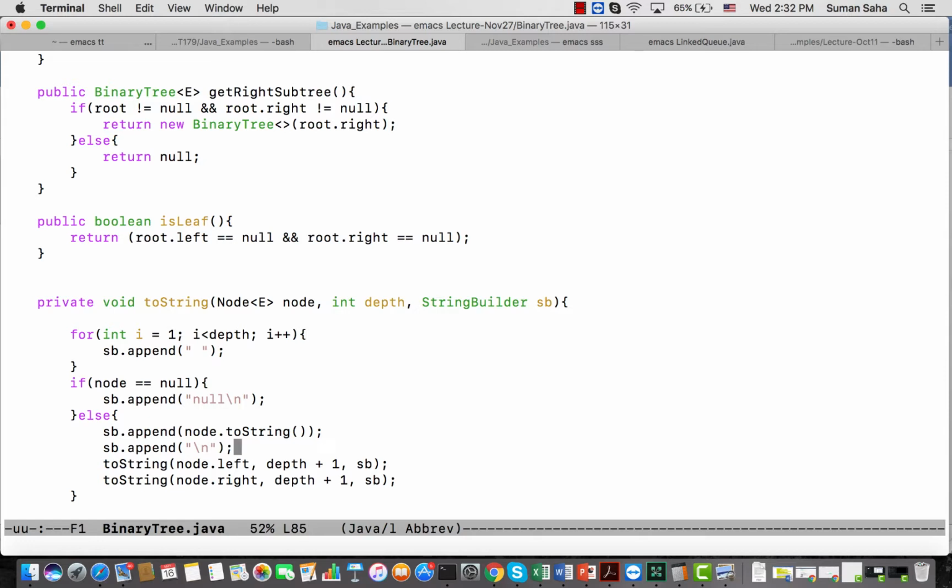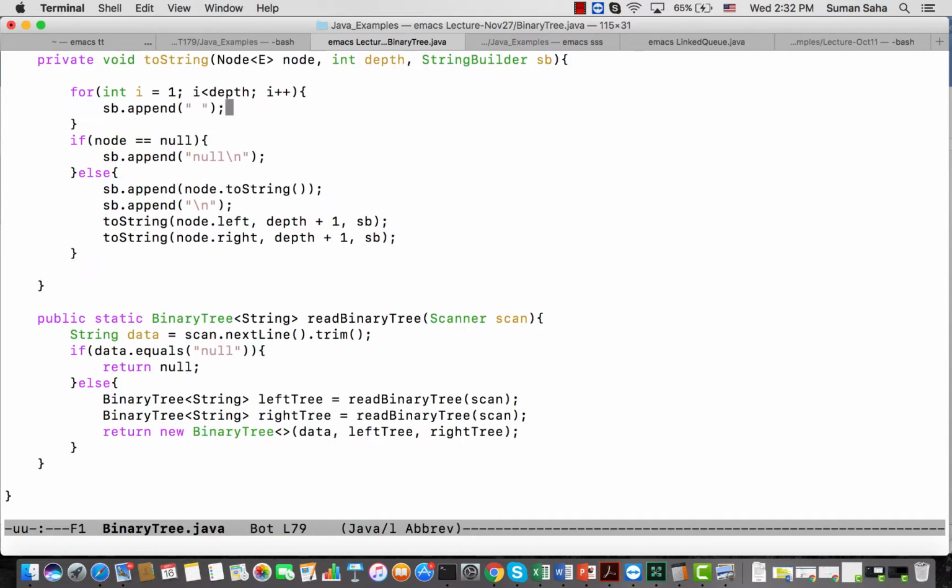Now you have some supporting methods. This is not a basic method of the binary tree. So this is the toString method. That toString method basically prints all the data of the binary tree. So you must have some for loop, and you run this for loop up to the depth of the tree, and every time you print some information and append some string. You call this toString method recursively. You can see that in the toString method, you go to the left node and you increase the depth, and you print some information in this node. So this is a method for printing information. I'm not going to explain this toString method. You should read this method to understand everything. It's just how to print information from the binary tree.